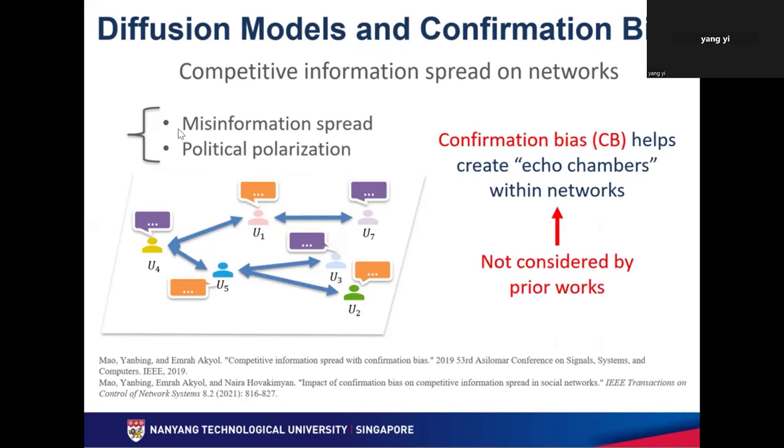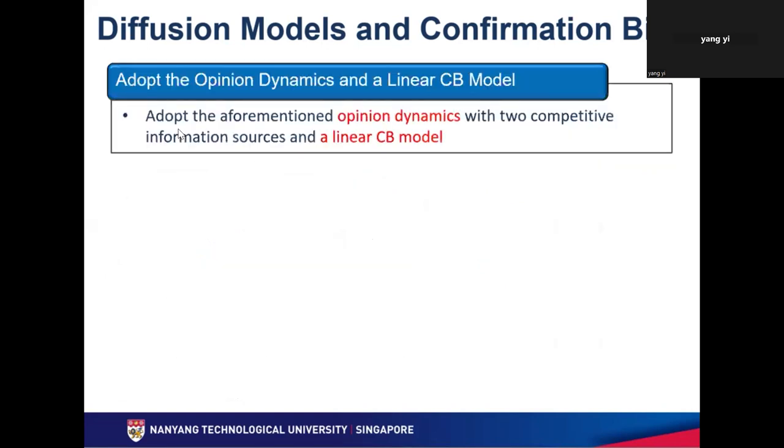Of course, there are two studies we want to introduce. One is the extension version of the other, so I'm going to put their core methodology and results together to share. These two studies both adopt the opinion dynamics and the linear confirmation bias model. You may wonder where you heard about it before: in the last paper I mentioned, they calculate the equilibrium point under the linear or nonlinear state-dependent weight function. The linear state-dependent weight function here is just the linear confirmation bias model, because that is where we introduce the confirmation bias parameter.